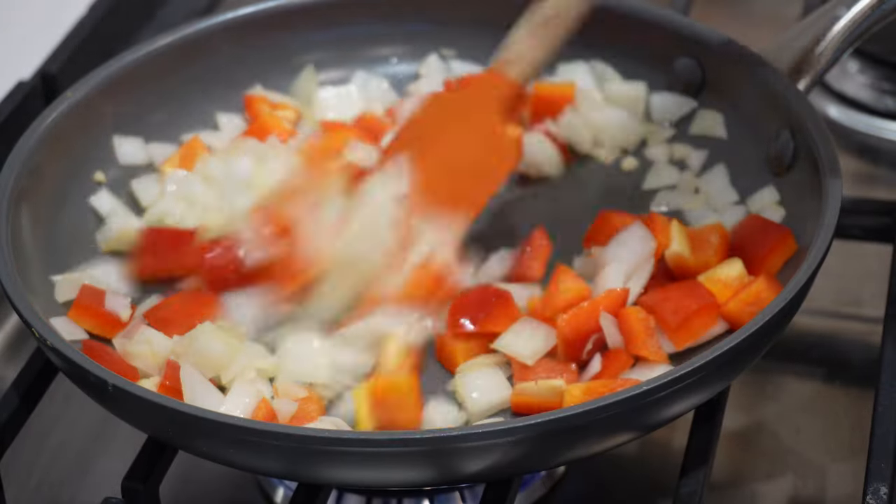Ingredients for tonight's dinner: you need some mushrooms — I got pre-sliced to save time — a bag of frozen peas and carrots, a couple cups of pulled chicken. I got pre-cooked ready-to-go chicken for time's sake. We are going to need some fresh rosemary, an onion, a couple tablespoons of butter, some garlic. For seasoning: just some basic salt and pepper, and also some poultry seasoning. The recipe calls for whole milk; I never buy whole milk so we're going to use 2%, some flour, some panko, and then the last thing is just your spaghetti squash. I already pre-cooked this — all you have to do is take one, slice it in half, remove all the seeds, do a little olive oil, salt and pepper, and bake it in the oven at 375 degrees for one hour. Or if you don't want to spend all that time, just buy it frozen — they already have spaghetti squash frozen and shredded and ready to go.